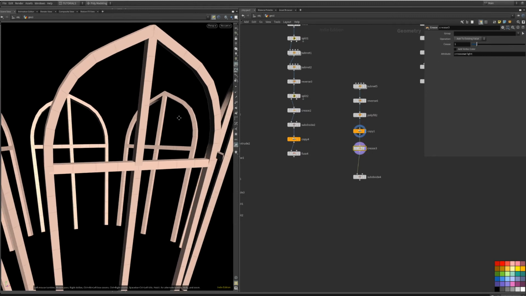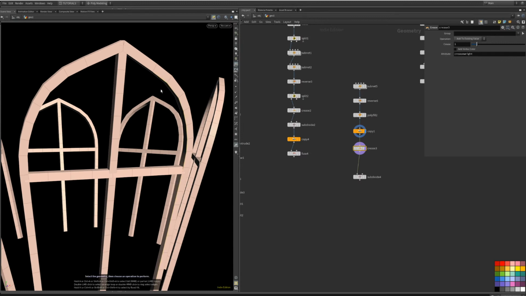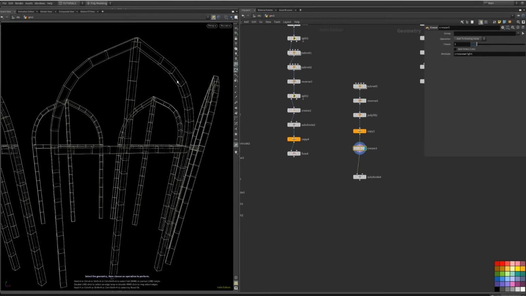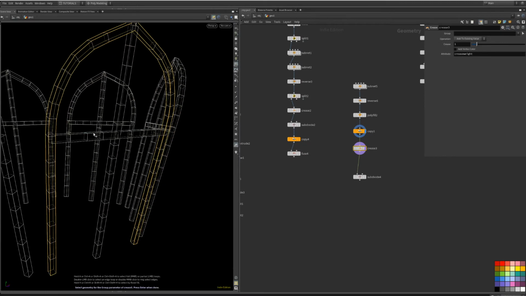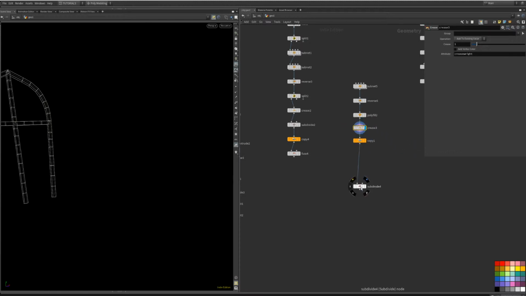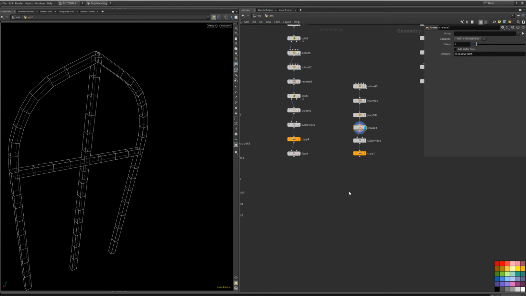All right, so then we want to select the edges that we want the crease to do the job. So I'm gonna press go on the crease over here. I select all the edges that we want to be creased, or chamfered, whatever you guys want to call it. But we want to do this before the copy, to be honest with you guys, because we want to make sure that we have everything correct.